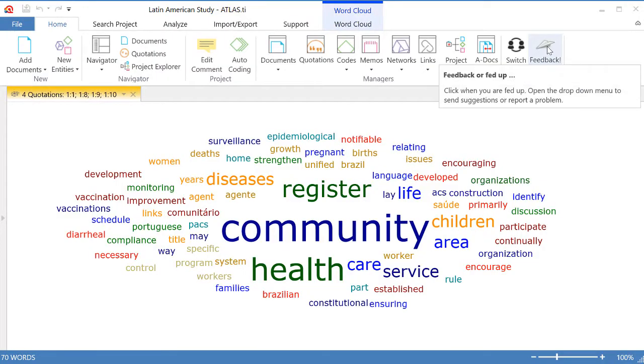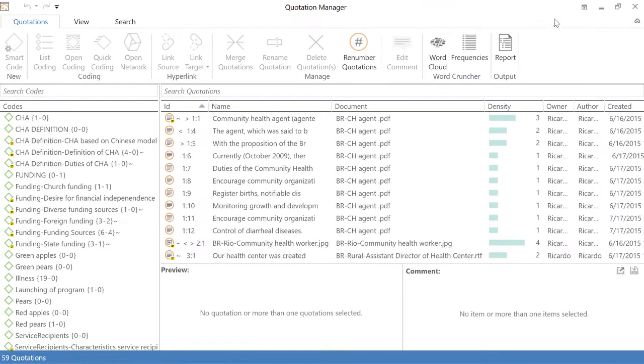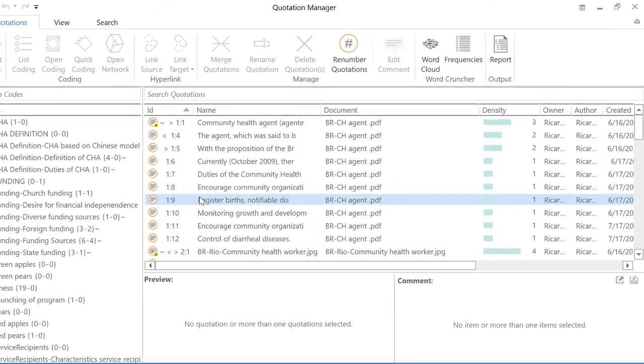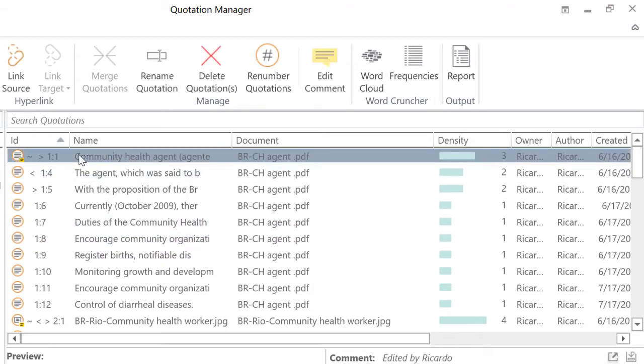Now, alternatively, you can go to quotations again, and instead of selecting a code and then selecting the quotations that are connected to that code, you can create a word cloud of quotations independently of the codes. So to do that, you just select whatever quotations you want to select, right?